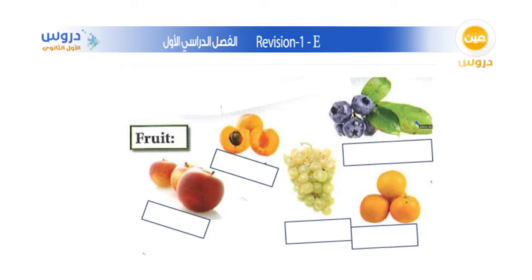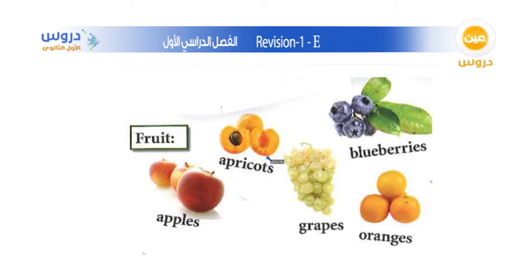That's great. We've got grapes here in the third picture. Wonderful, excellent. What about the last one here? I think you've seen it before, right? Oranges, all right. So we've got here apples, Mr. Ahmed's great. Apples, apricots, grapes, and blueberries. Blueberries, all right? And then the last picture here, we've got the oranges. All right? So, which one is your favorite?